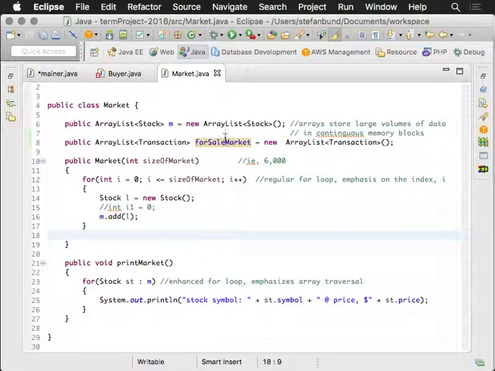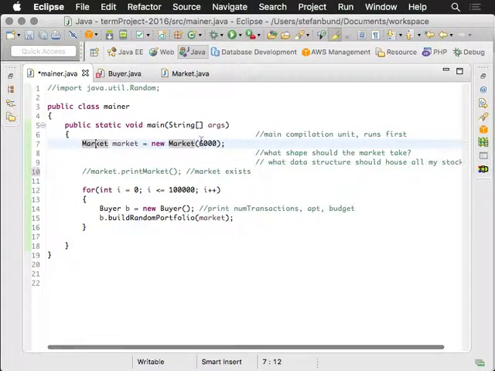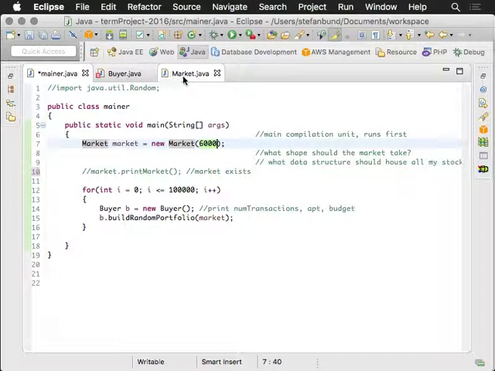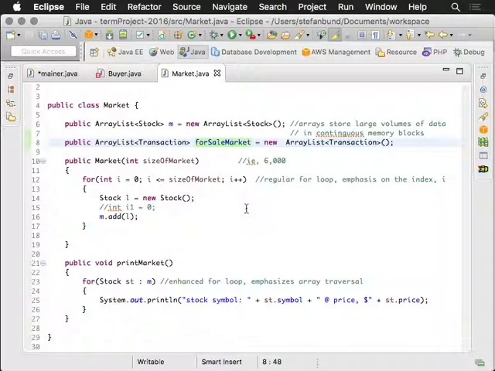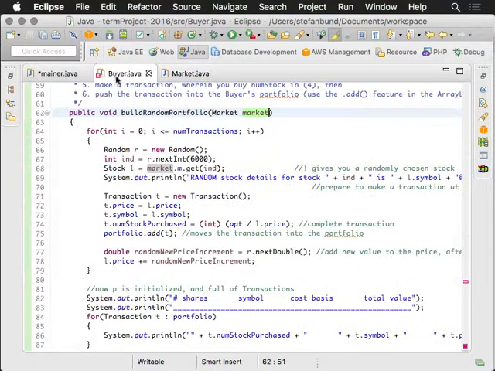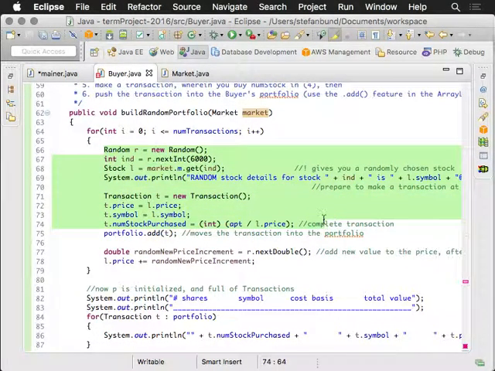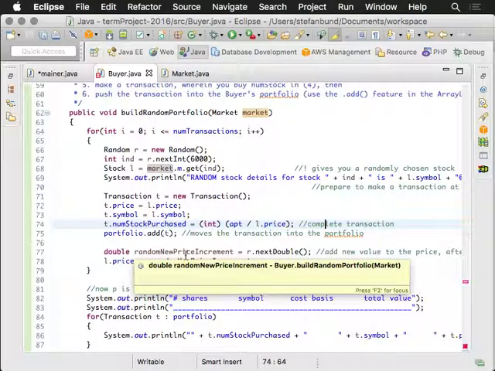Now, if you thought that the stock index, the M, or the price index, was big, and in fact it is pretty big, you have 6,000 stocks, your for sale market is going to be many orders of magnitude larger, because every time somebody finishes populating their portfolio, they're actually going to sell stuff.